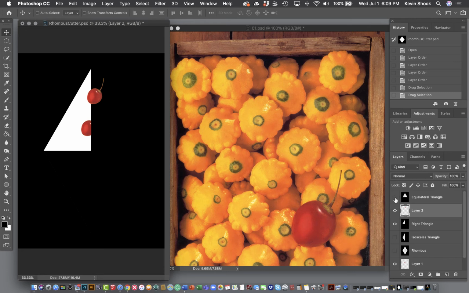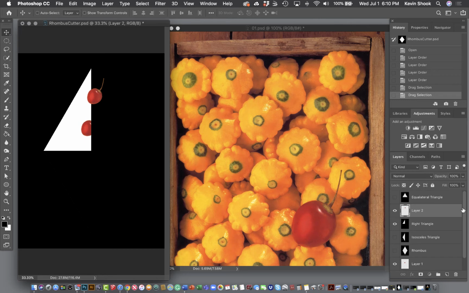And now at this point, if I turn on the equilateral triangle, you can see it cuts off the stem, right? Because it's on top of that shape. So if I get rid of the right triangle, it's getting cropped off here. There it is there, because this layer 2 is above the right triangle one.